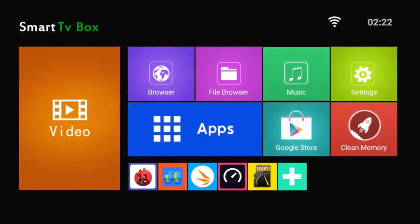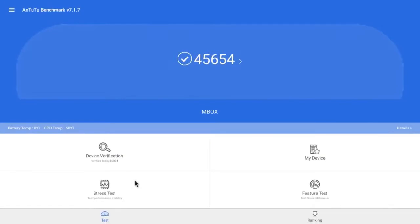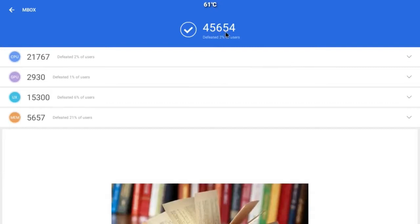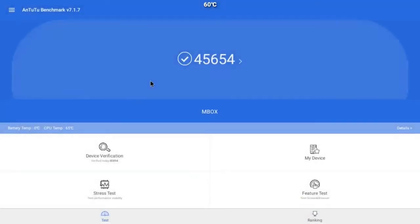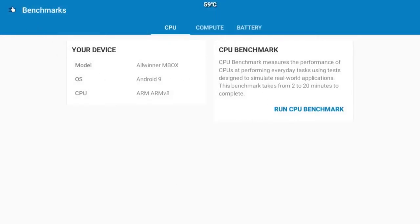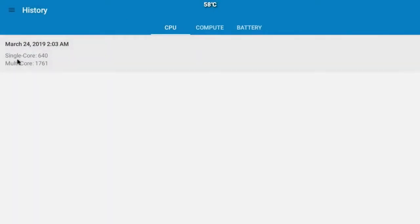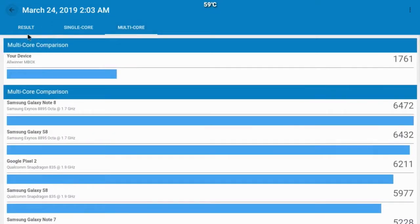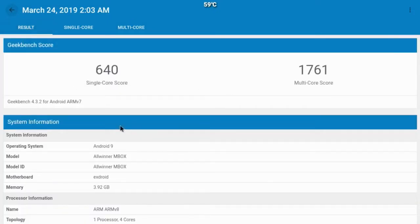I now show the results of the AnTuTu benchmark. The AnTuTu benchmark gives a score derived from tests taken on the CPU speed, RAM and GPU performance. After all tests were completed, the T95 Max got an AnTuTu score of 45,654. This score is not bad, but it is a bit lower than the new M-Logic boxes. Next, I show the results of the Geekbench 4 CPU benchmark. This test focuses solely on CPU performance by performing a series of timed tasks, where the faster the CPU completes each task the higher the score. The T95 Max got a score of 640 single-core and 1761 multi-core. This score is slightly lower than the new M-Logic boxes, and this is due to the CPU clock speed being at 1.4 GHz.